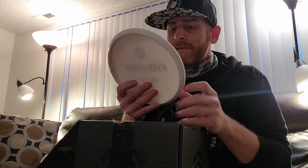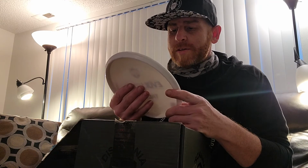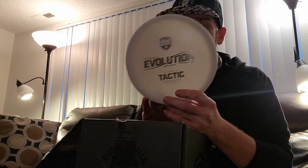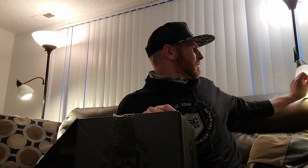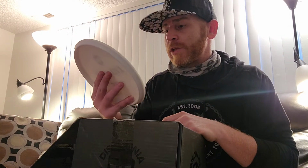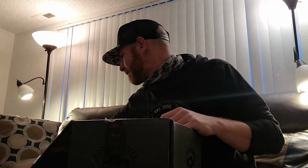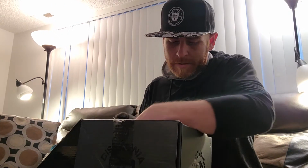176 gram Tactic. It is an Evolution Special Edition. Now this one is dope because it is a Lumen Tactic, so I'm assuming that is glow plastic, but hard to tell. When I turn out the lights, I'll find out. But a Lumen Tactic Special Edition Evolution. Might make its way to my bag. Probably not. We'll see. Not a bad disc, but I've got so many Tactics at this point. I'm just kind of over them.